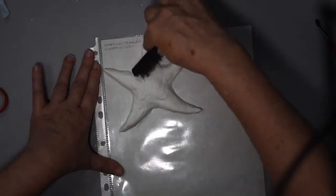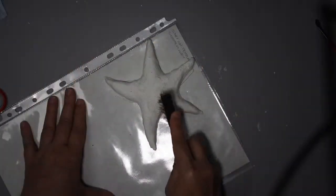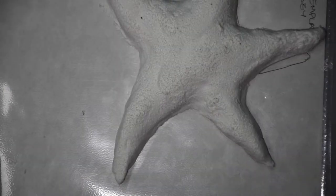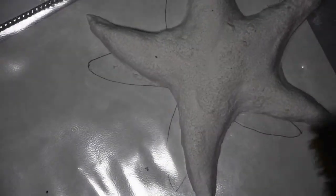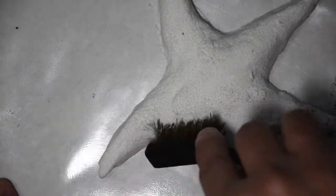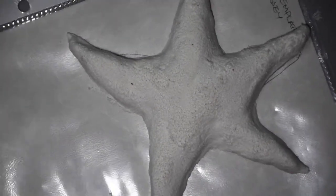This is one of my favorite tools that I use for texture and sculpting. And that's it. Zoom in so you can see the texture. Okay. It's amazing. So now you're just going to set this aside to dry, and then when we come back, we're going to paint it.